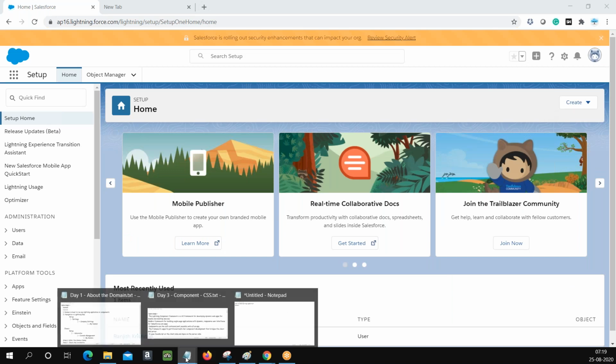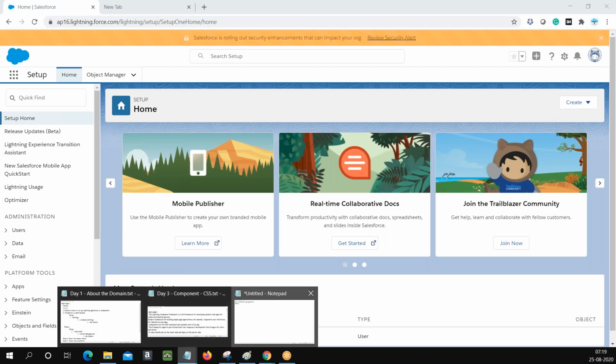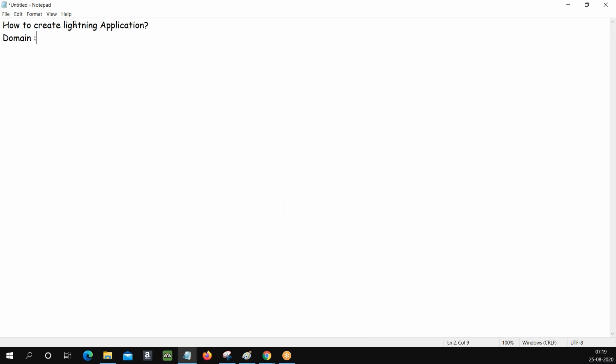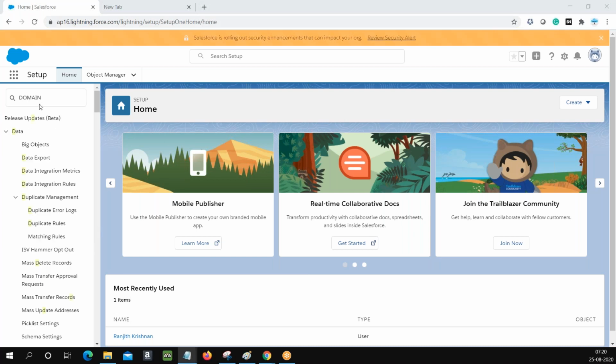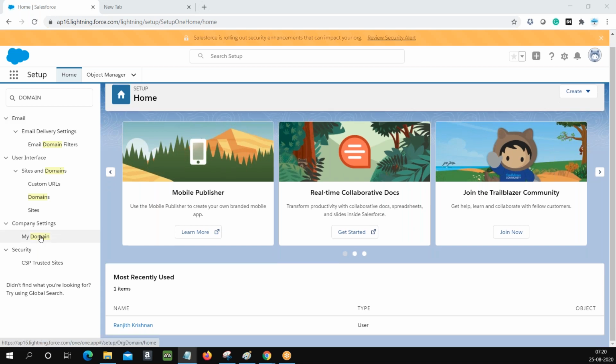Okay, so before you create any application, to run your lightning application, we need a domain. So domain must be registered for security reasons. So then we'll go here and go for my domain.